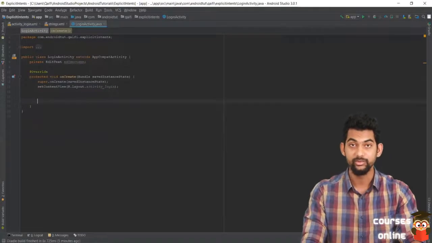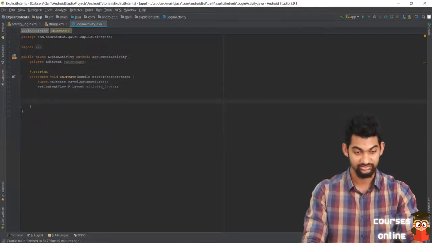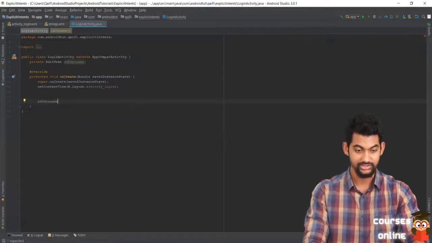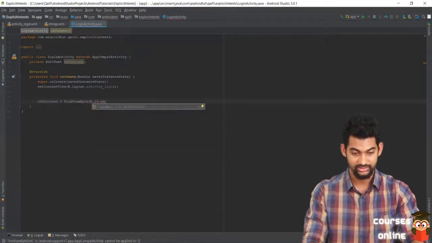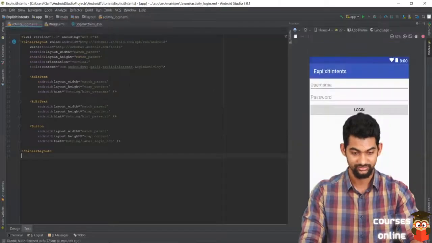Now we've defined an object, not a variable, sorry, it's an object. So let's initialize it. ed username is equal to find view by id R.id.ed. We haven't defined the IDs yet. So let's go back to our XML file and define the IDs.